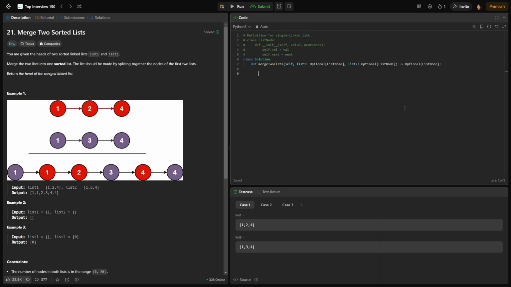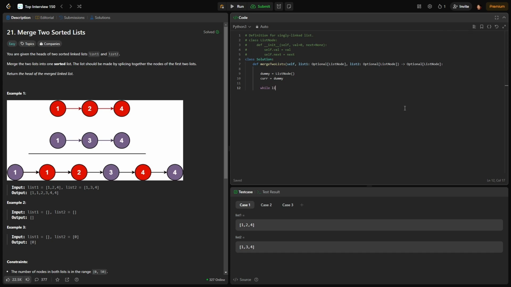Let us create a variable dummy and create a new list node and give it an empty value. Then we can assign our cur with our dummy value. Now we are going to loop through.